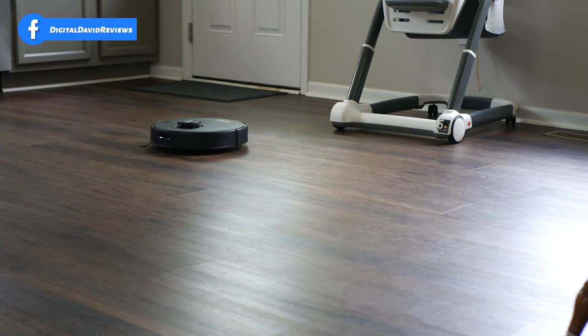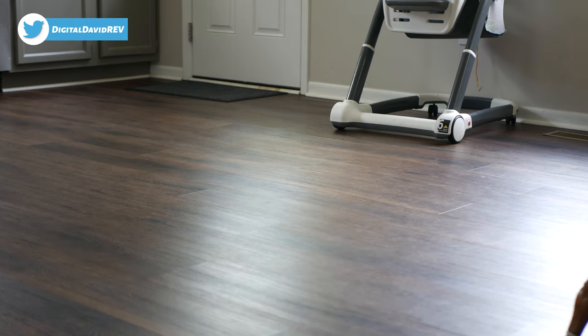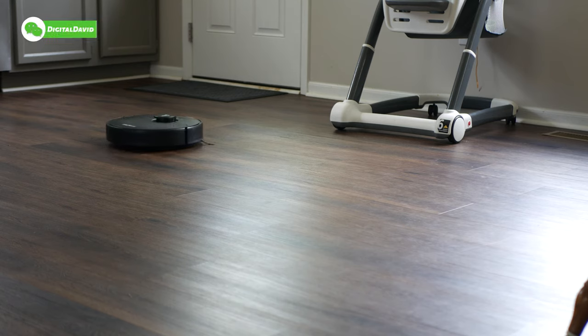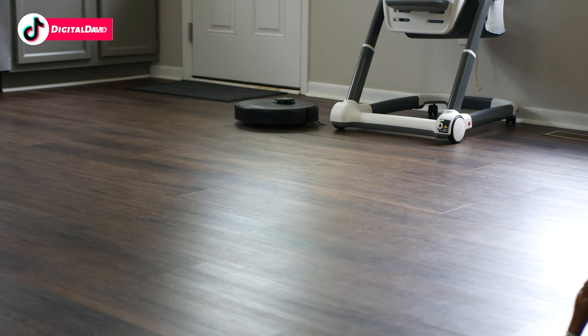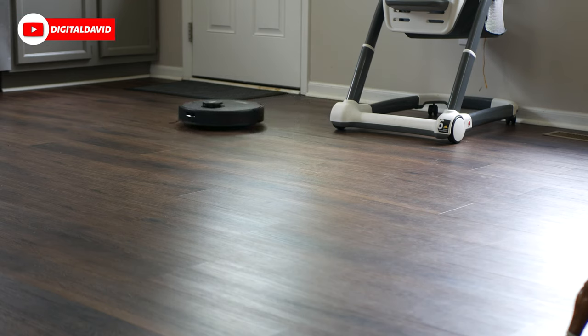It's gonna do that again. Then you'll see it'll turn around right there off the screen. And now it's gonna come back, following that same pattern, going back and forth over and over again with a really nice and clean and precise clean. Thanks to that LiDAR navigation.